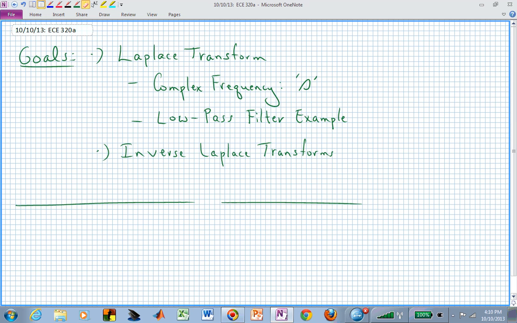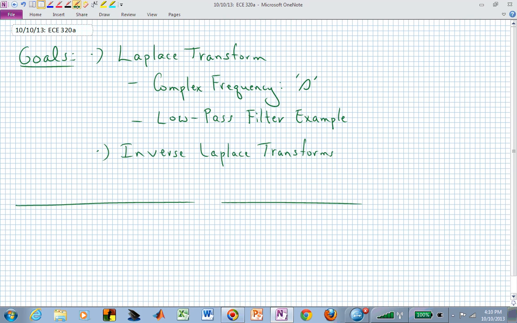Today what we want to talk about is trying to provide a little bit more intuition into the Laplace transform, and we'll do that by really just beginning with introducing this variable s, the complex frequency variable, trying to get more comfortable with that. And really it's just a generalization of what you've already done in ECE 220 with respect to phasors. Hopefully that will be a little bit more clear after our discussion.